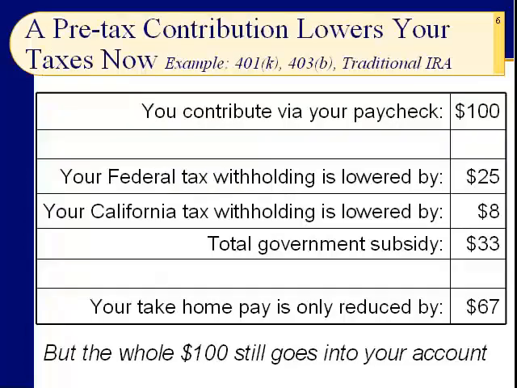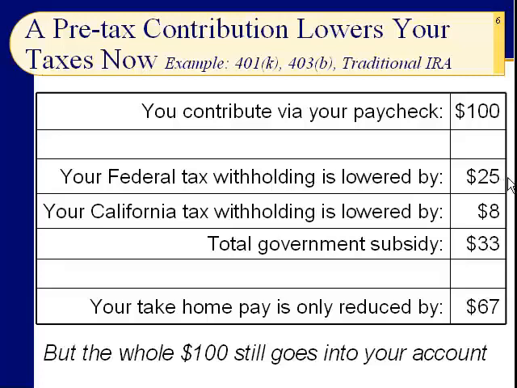Slide number 6. So let's take a look at an example. You put into your 401k $100 via your paycheck, and what happens? Well, the feds and the state of California give you a subsidy. They give you a tax break now. It depends on your marginal tax rate, and we discuss that in detail in Business 121, Financial Planning and Money Management, so take it if you haven't done so already.